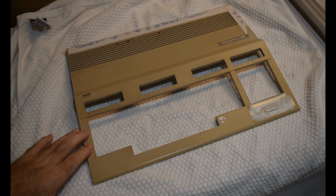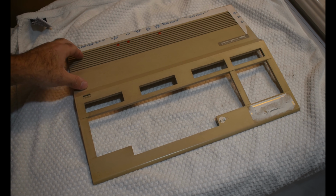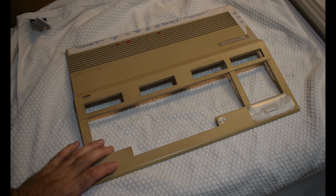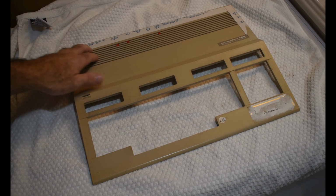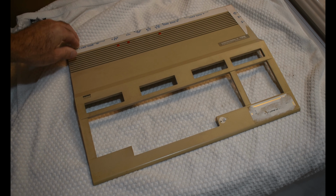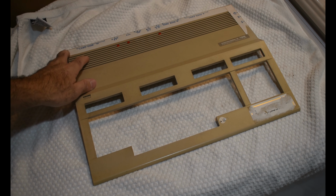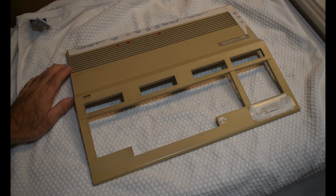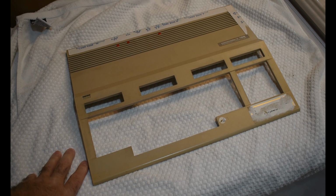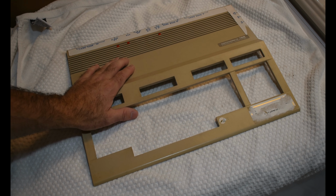Okay, so the next step is to try to clean this plastic up as best we can. As you can see, there's a lot of stickers on here. Not sure how well that's going to come off, so what I'm going to do is I'm going to clean it real good, peel this off as best I can. I may have to soak this for a while because it's been on there for, I'm sure, decades. So soak this as best I can in some water in 409, and then we'll see how well the adhesive has come off. And I've got a few other tricks up my sleeve if that doesn't do the job, and I don't suspect it will, but at least I'll make a good start.